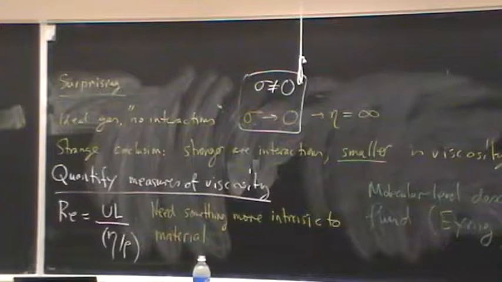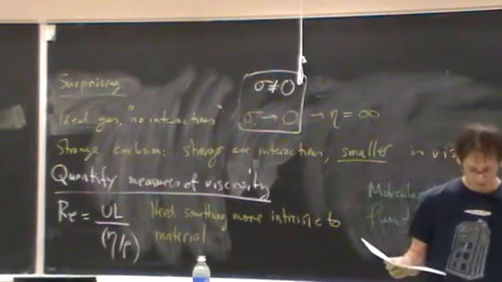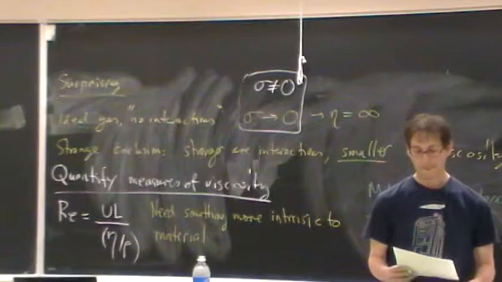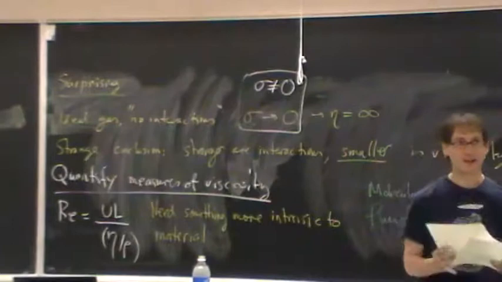Yes, sir? So isn't this kind of a weird limit? Because we could have the mean free path pushed beyond the system size if we're taking the limit as sigma goes to zero. Yes, everything I'm going to tell you is weird. Okay? And I haven't got to the most weird things yet. But if you're dealing with such a rarefied regime where the mean free path is larger than your system size, there's no... Listen, I have no way of going, so just be patient, okay? Okay. So you're thinking ahead.